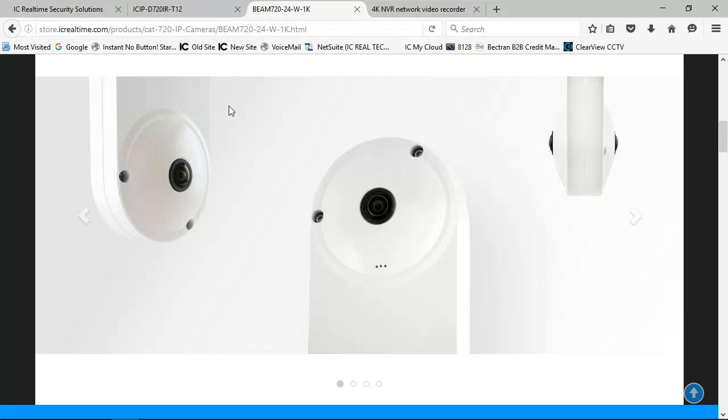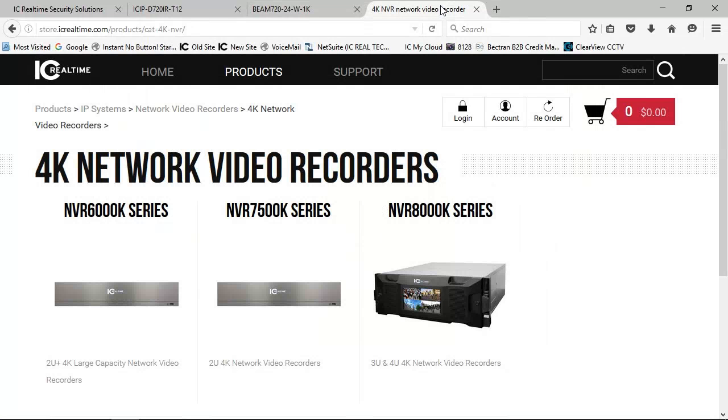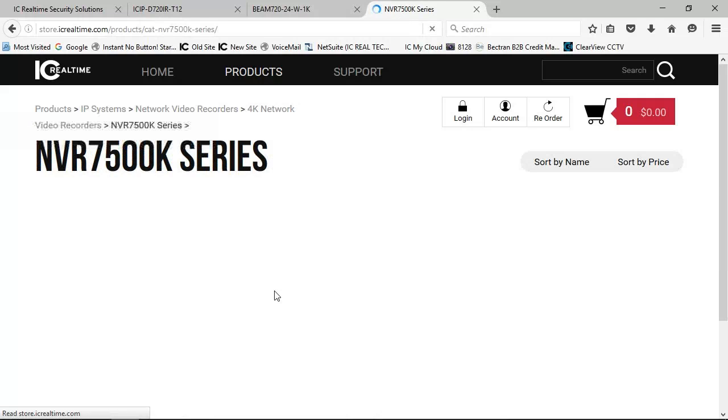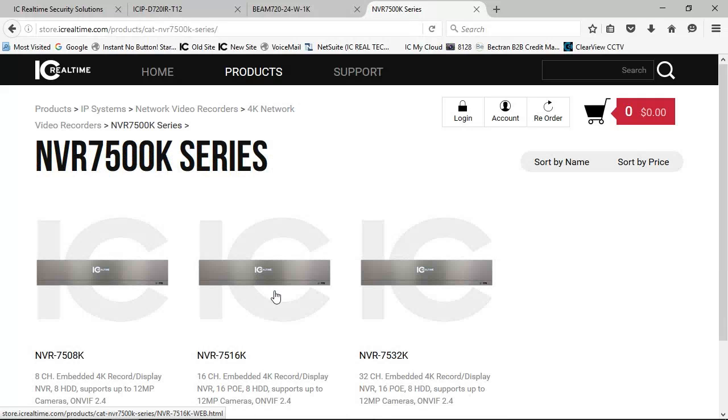Awesome. Well, let's talk about recording these cameras. These are surveillance devices. They are designed around our surveillance applications, so we do have recorders that are built for them. What I use primarily with our 360 and 720 cameras are the 4K recorders, and I'll show you the reason why here in a minute. Primarily, it's designed in a good, better, best type application. The 7500 series would be the good. It basically has PoE built into it. It's in an 8, 16, or 32 channel flavor.